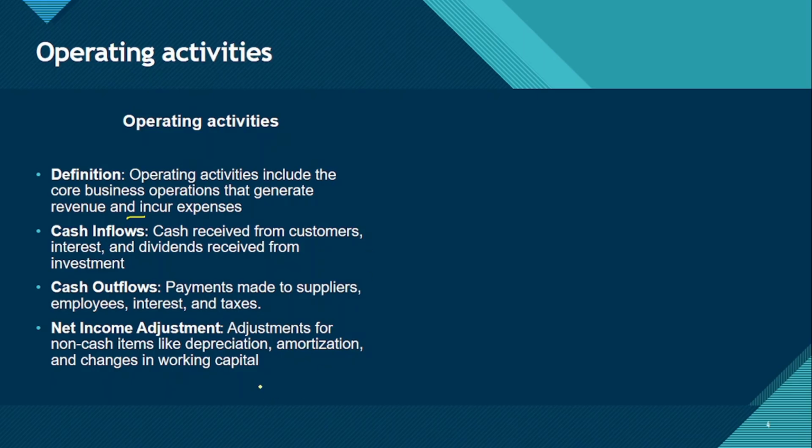And also there will be adjustments to net income for non-cash expenses like depreciation and amortization, and also changes in the working capital. This will apply when you are preparing the statement of cash flow using the indirect method. In the indirect method, to calculate the cash flow from the operating activities, you have to adjust the non-cash expenses like depreciation and amortization, or changes in the working capital, to see the exact operating cash flow.